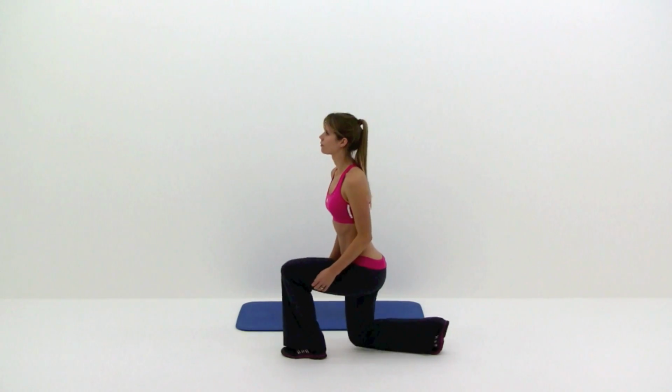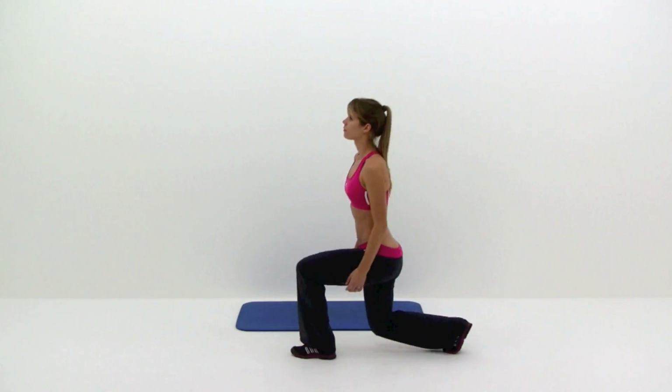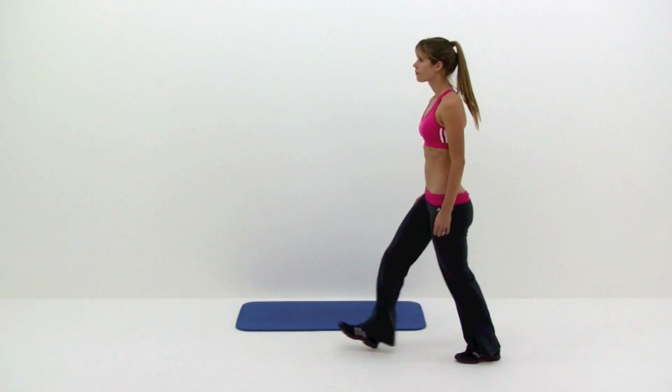All right, remember, nice long step. Keep your weight even between those feet. You want to go straight down in between those feet. Try not to lean forward over that front leg. Your body's going to want that momentum to push you forward. But you want to try to keep that weight evenly dispersed between those 2 feet.